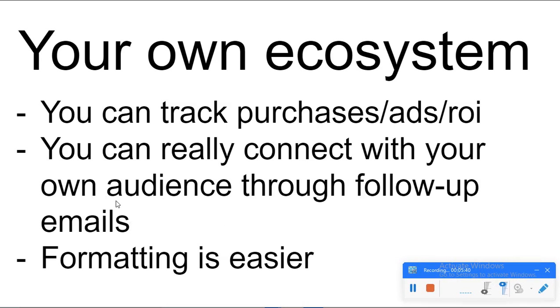But with this system, if you sell somebody your book, you can actually get them on your list by offering them maybe the first chapter for free. So you don't necessarily have to try to get them to buy right on the front end. You can give them the first chapter, and if they're interested, you can follow up with more emails and then hit them with sales. And you can really build rapport with your audience. You can start a conversation, and that's what modern marketing is really all about.